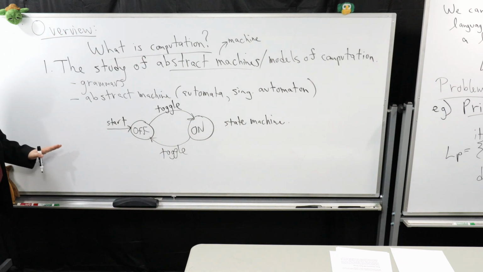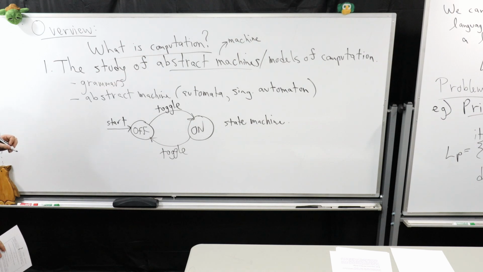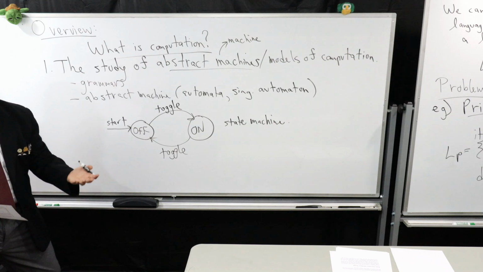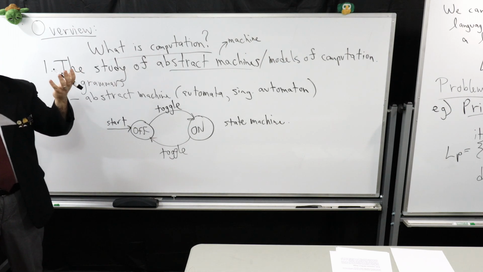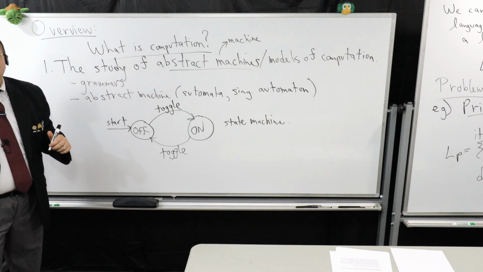So we're going to be talking about a lot of these abstract machines for a good chunk of this course. We'll be building up from the more fundamental ones, and we'll be working our way up to the more powerful ones. And eventually we'll get to something that will look like a formal definition of an algorithm.